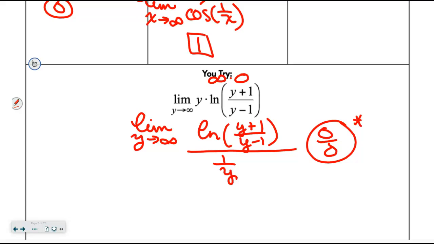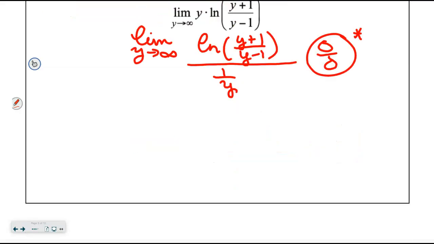But then you've got to be careful when you L'Hopital, because look at that top of the fraction. So I'm going to go real slow with this because I'm going to kind of flip and multiply as I go. But how do you do the derivative of the natural log of u? U prime, right? But to do u prime, what rule do I need? Quotients. See all the calculus in here? It's like loaded.